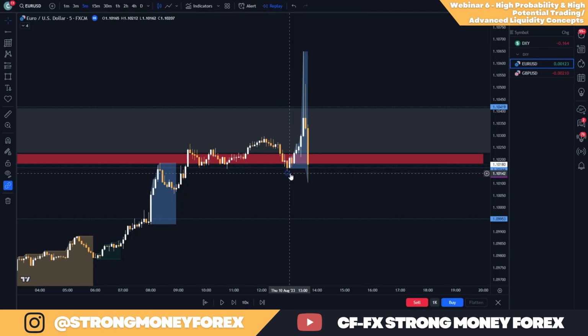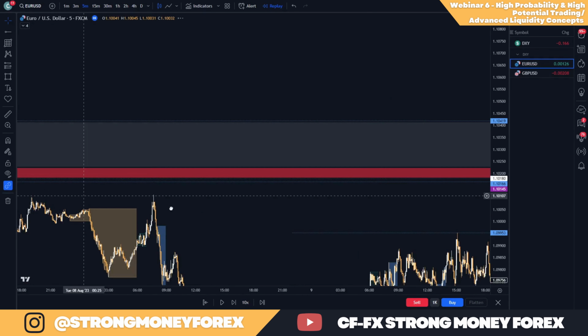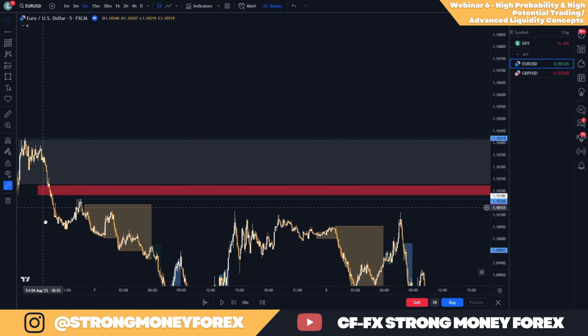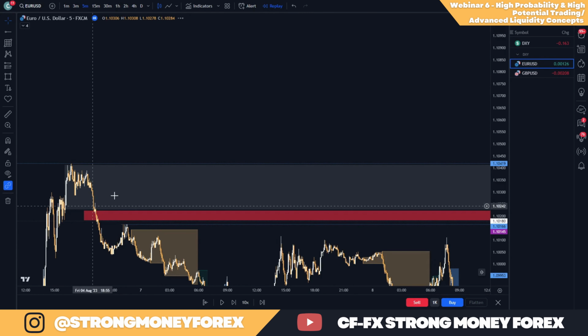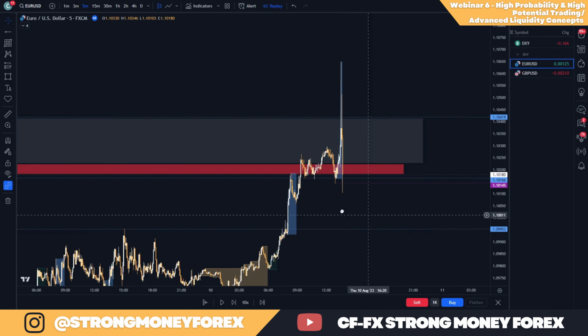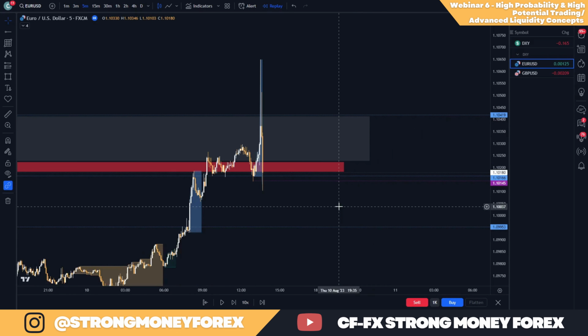And I think if you're implementing these concepts where we're waiting for resting liquidity, sat below an imbalance with a supply or demand zone, then you're going to be right on the trade 50% of the time or more. So as long as you've got 2R of profit out, then you can take 80% of it and you are probably going to end up in profit overall. The problem comes when we pick the poor quality trades, the low probability trades, and we take 2, 3, 4 different losses in a row.